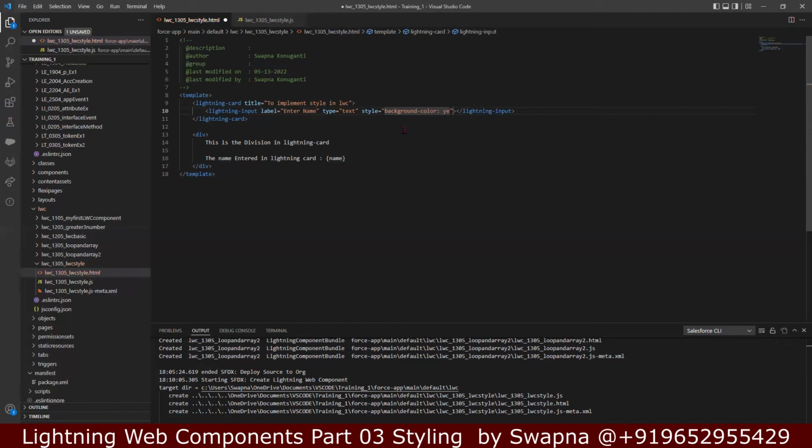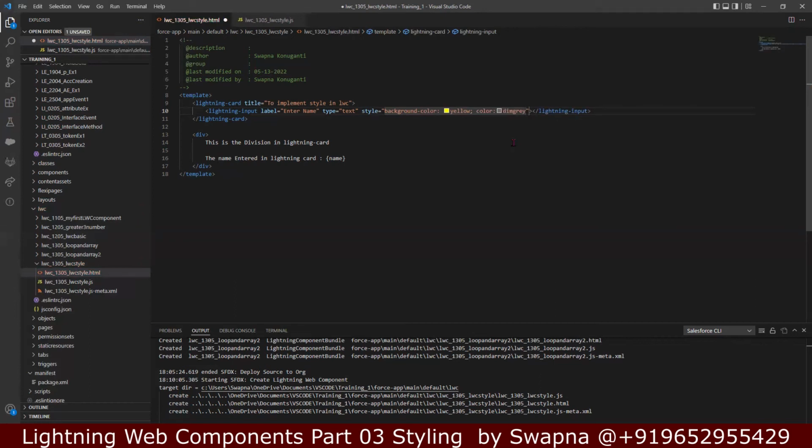Let's see whether it gives the suggestion. See, it has given yellow. Then let's add another one, which is color. Now it is prompting me the colors. Let's take dim gray.